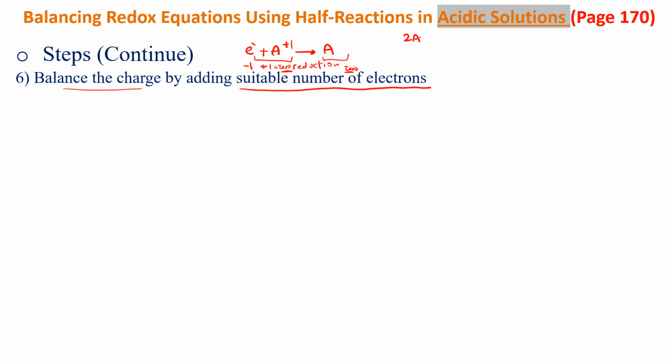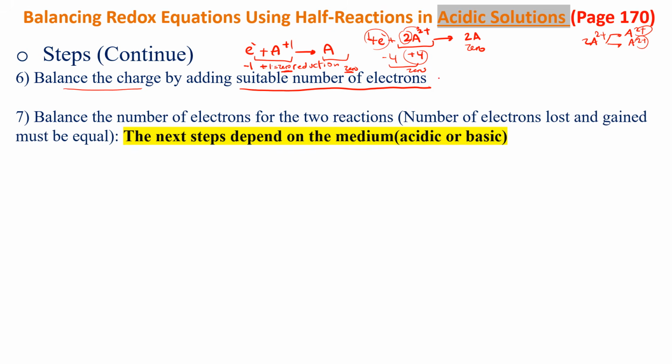If you have something like this, okay, what will be the charge here? It will be 2 times +2, meaning +4. Why? Because 2A2+ means how many A do we have? We have 1 and 2. What's the sum of the charges? +2 and +2, it's +4. So I need to add 4 electrons here, so that -4 and +4 will give us 0, like here. Okay? So this is how we balance the charge.